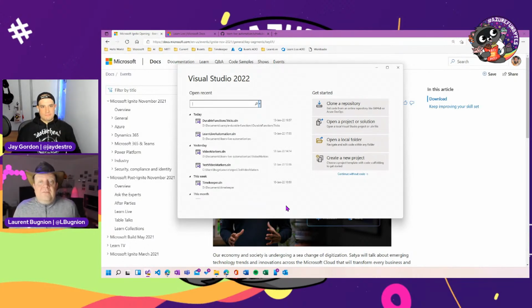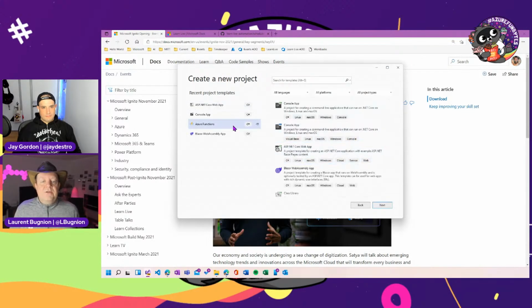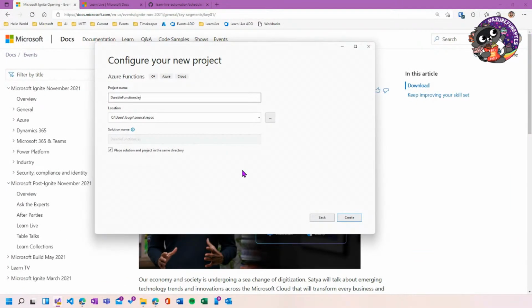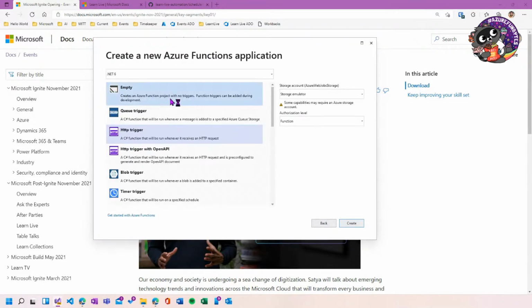So if you want to create a durable function, what you would do is create a new project. After that, this is really a totally normal function application where nothing special is happening. So I'm going to enable durable functions, for example, and I'm going to create that. And then after that, like you always do with Azure Functions, you're going to select a trigger. What Jay said before is absolutely correct: you need something to start the execution of your function.